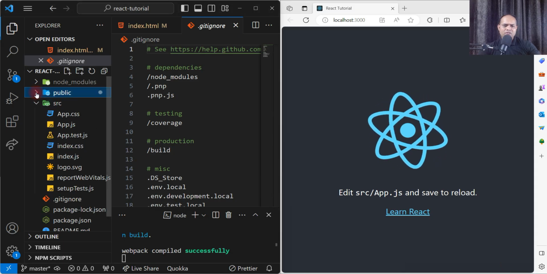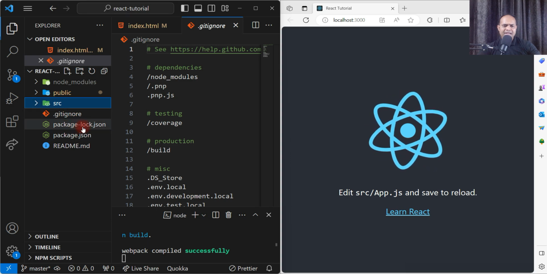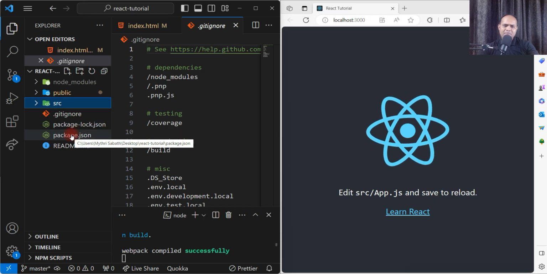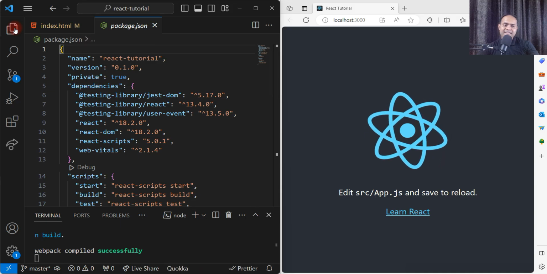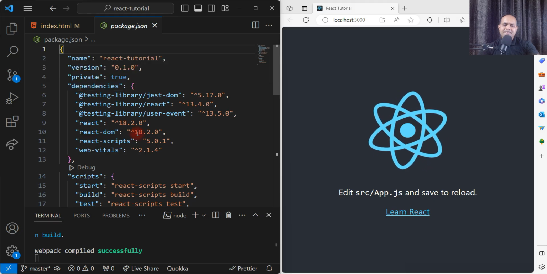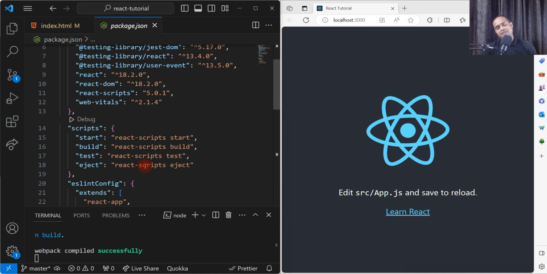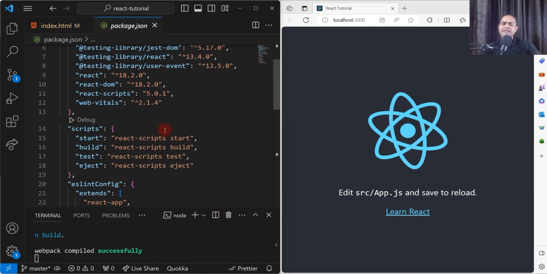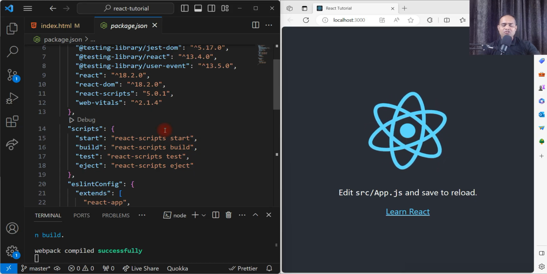Next, let's understand about package.json. If you see below the .gitignore, we have package-lock.json, and below that we have package.json. Okay, package.json is the most important file inside our application because it contains the list of all the dependencies that we will be using in the application that we have built here using create react app, or any other libraries or any other dependency you want to use, then you have to install it over here, right?